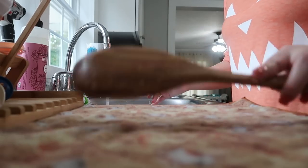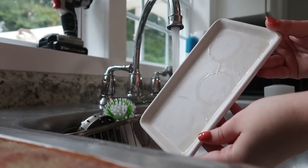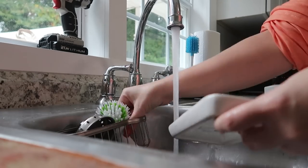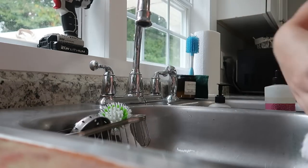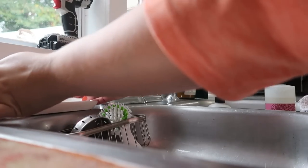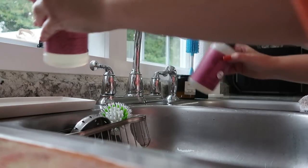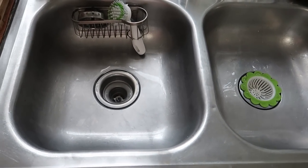The mirror on my dishwasher is actually a locker mirror. I just try to find fun ways for my baby to play in the kitchen while I'm doing tasks, so that way he's not getting into things that he's not supposed to. So I have the mirror on my dishwasher as well as a toy kitchen in here for him to play with. And whenever you put things in different rooms of your house for your baby to actually play with, it will occupy them from getting into things that they're not supposed to be into.